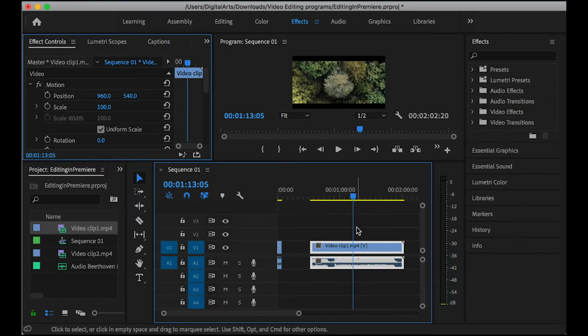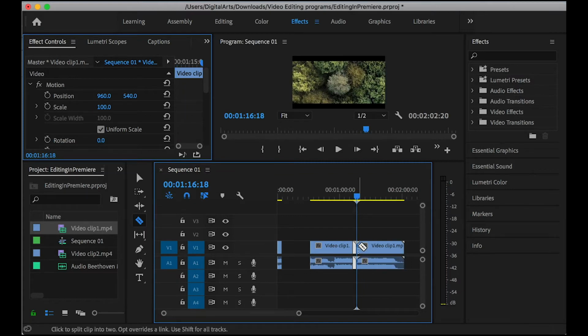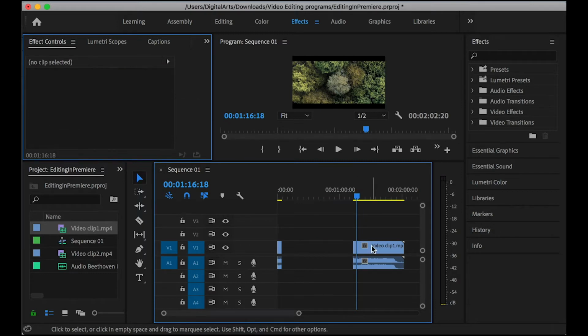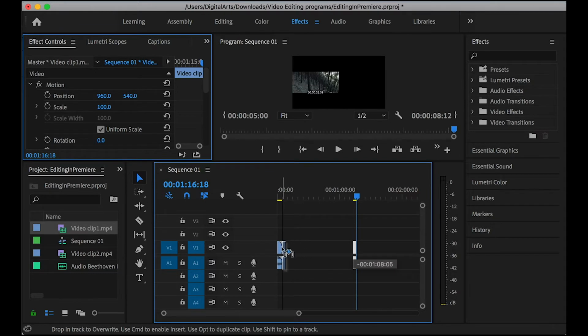And then I want this part. I can hit C and cut from here, and C again and cut it here, and then use V to switch to the selection tool, and delete this part and the end part, and then bring the second clip back to here.